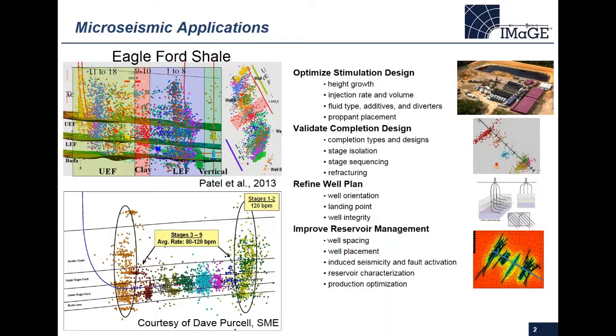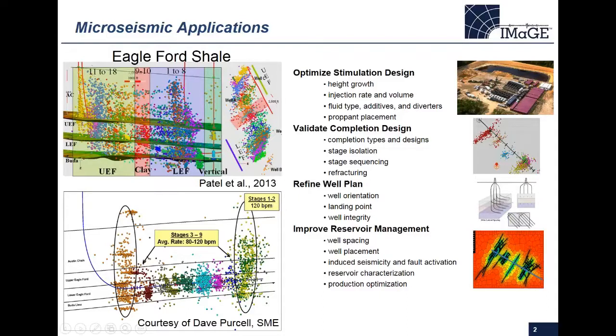In contrast to that, on the left-hand side of the screen are two case studies from the Eagle Ford Shale. I showed these previously in an earlier webinar, but I think they're very good examples of using microseismic proactively as a diagnostic tool. So the top example is looking at a deviated wellbore, with different perforation shots, or basically testing different landing points, and then microseismic in conjunction with other diagnostics can be used to make a decision on what's the optimal landing point for a well.